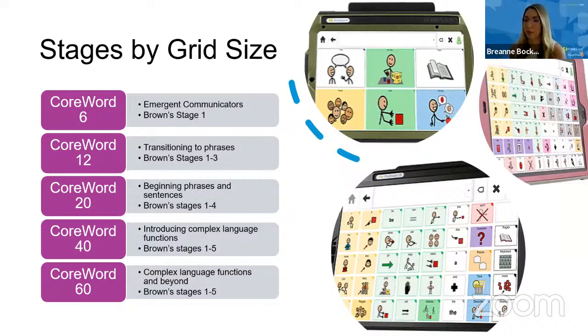All right, so as we align with Brown stages, CoreWord accommodates communicators across all of those different developmental phases, from using more single word expression at stage 1 to more complex language at stage 5. So we have all of those diverse layouts available and different tools that you can use to feature match those layouts to your communicator's needs. So this is just an overview again of what each communicator might look like in each of those stages and the associated CoreWord layout with it.